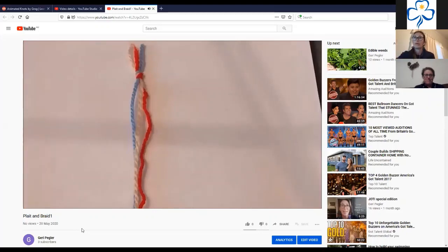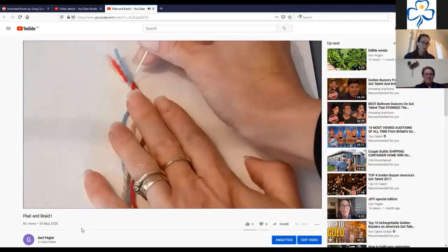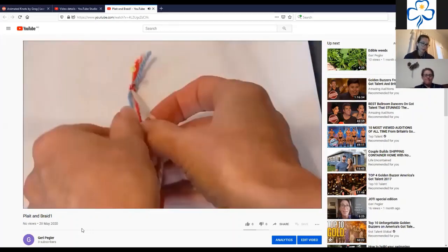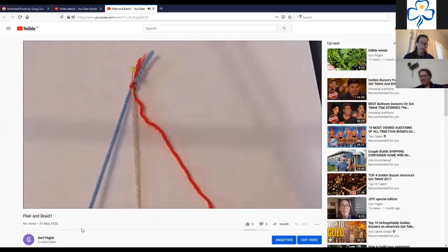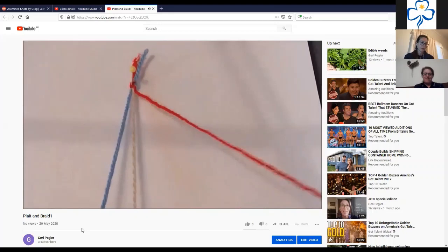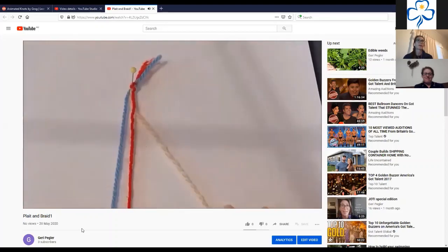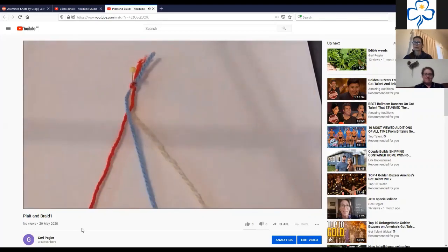Okay, so the first thing we're going to do is learn how to do a basic plait. I'm going to show you first with some wool, pinned onto my couch. We have three pieces of wool: red, cream, and white. Red, white, and blue. So the red one on my right hand side, I'm going to take into the middle and bring the white one over to the right hand side. Then I'm going to take the left one, the blue one, into the middle, and bring the red one over to the left hand side.